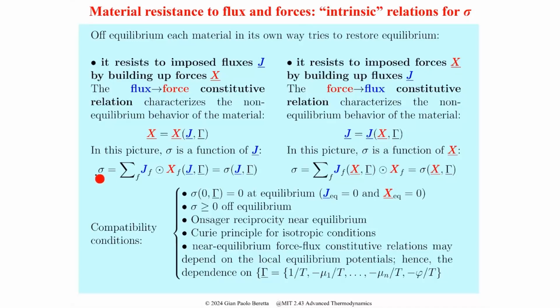And clearly then you put it into the extrinsic formula for the entropy production that we just obtained, and here comes a relation. In this picture, the entropy production is related to the fluxes that you have imposed, or in this one, it's related to the forces that you have imposed.